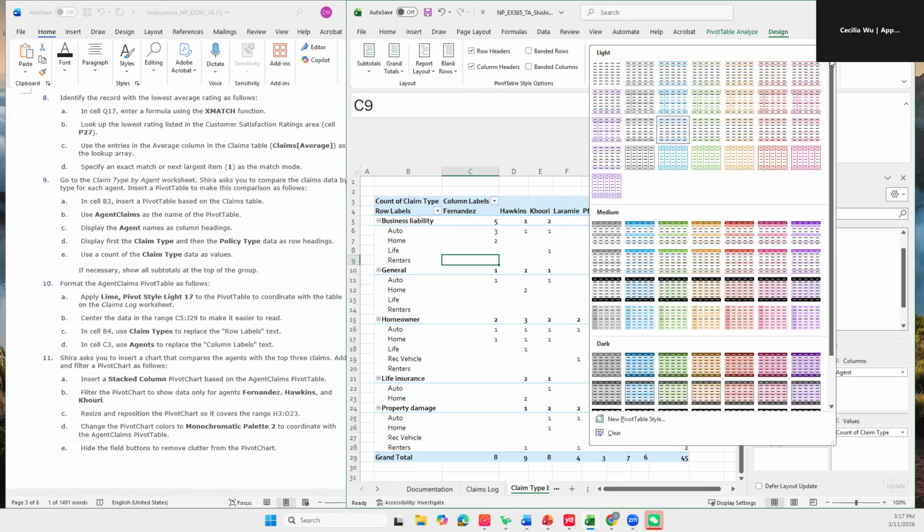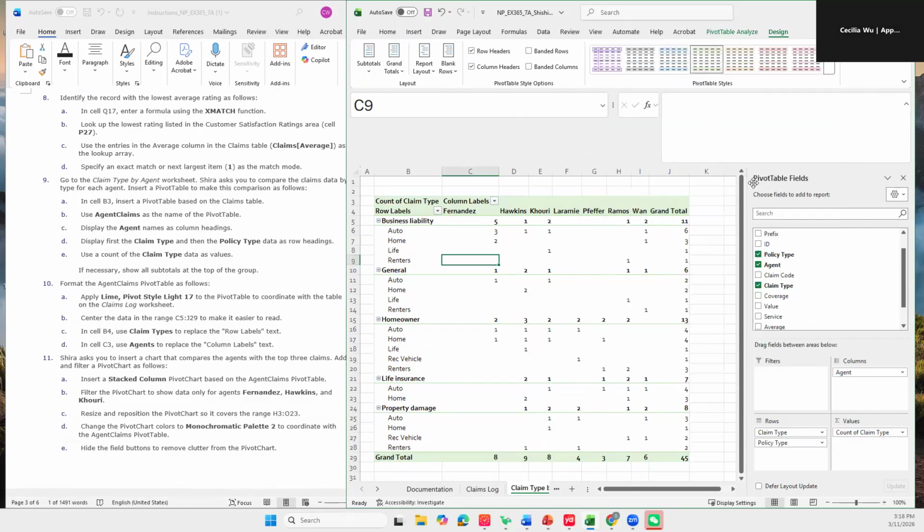So we go there and we want to style that as Pivot Style Light 17. So that is in the light section. And I believe that should be next to this one. So 1, 2, 3, 4, 5, 6, 7. And this one is the 17th. So we hit that. Now this pivot table is styled as Light 17.